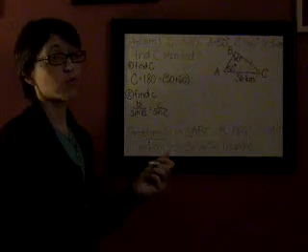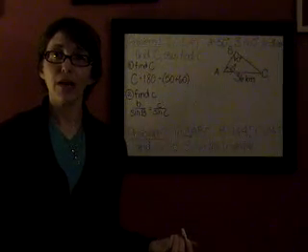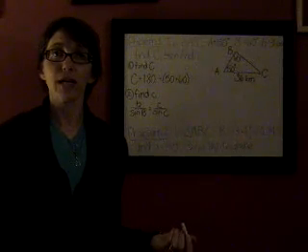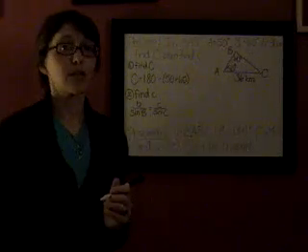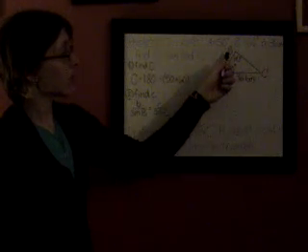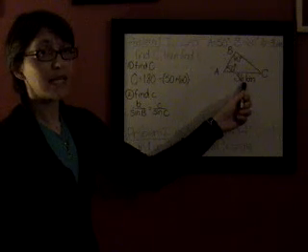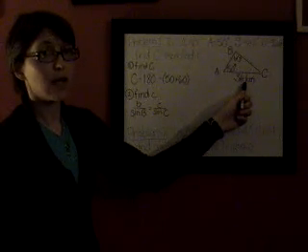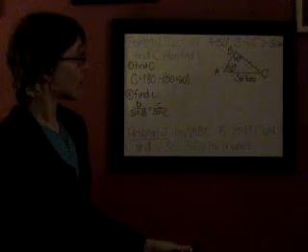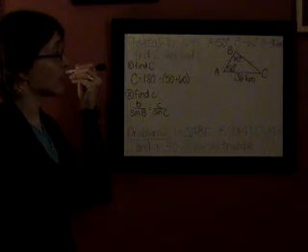This problem didn't originally have a picture, but I think it's really helpful to have a picture whenever we're doing problems that involve triangles, so I drew this picture here. You can see that angle A is 50 degrees, angle B is 60 degrees, and side B is labeled as 36 kilometers. The first thing I want to do is to find angle C.